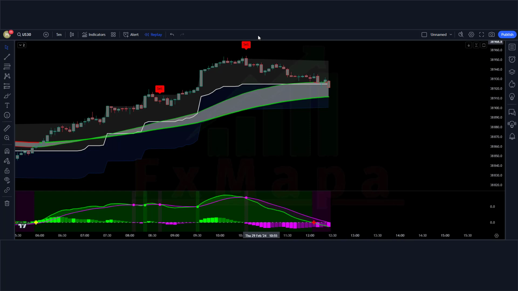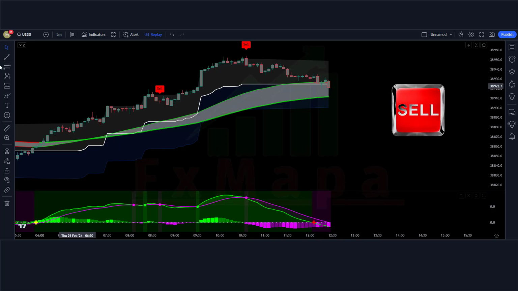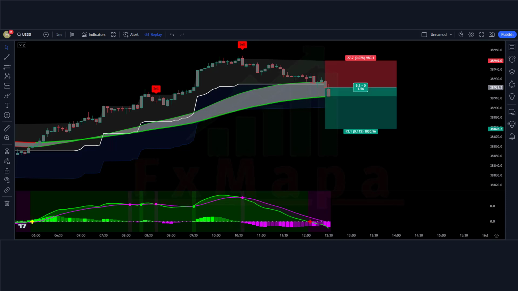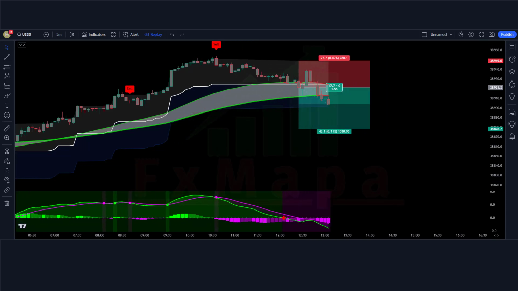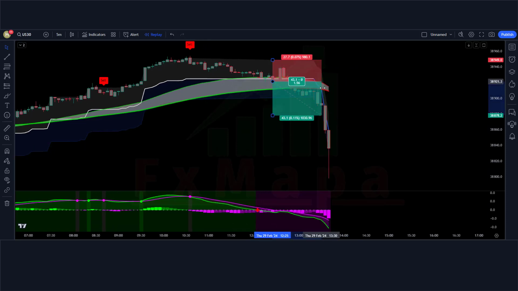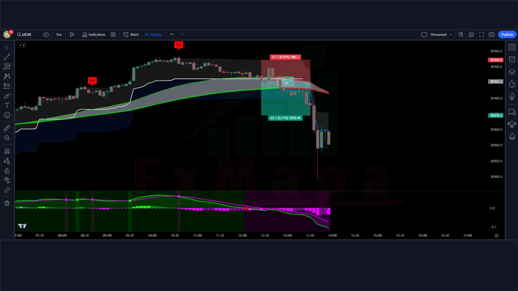Here the trend trader buy-sell indicator has given us sell signals. The market has broken below the middle level of the range filter. The price oscillator indicator of EMA line has a bearish crossover. So all our conditions are being fulfilled, so we are placing an order to sell. Our stop loss will be placed at the range filter of higher level, and the risk to reward ratio will be 1:1.5. Let's see what happens to our trade. Our trade is running in profit. We have won the trade. Wait for the next signal.